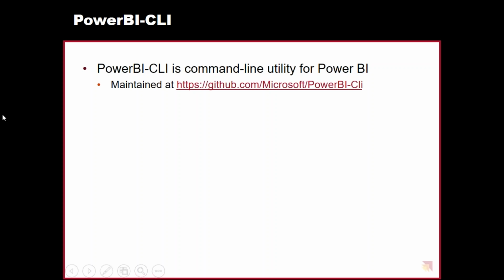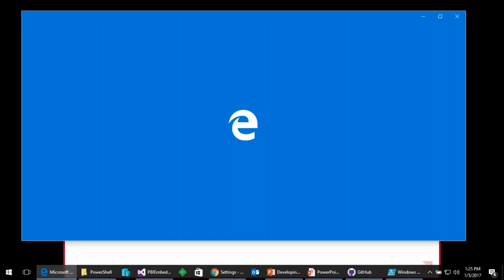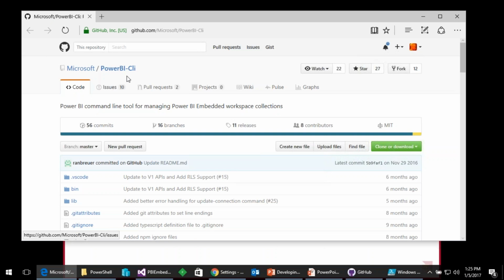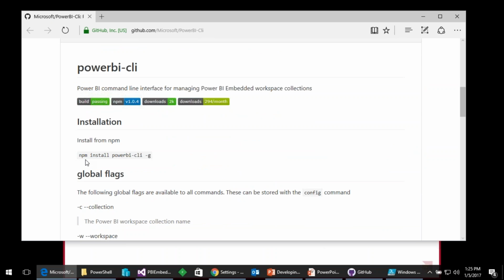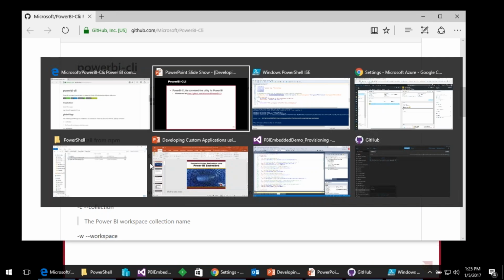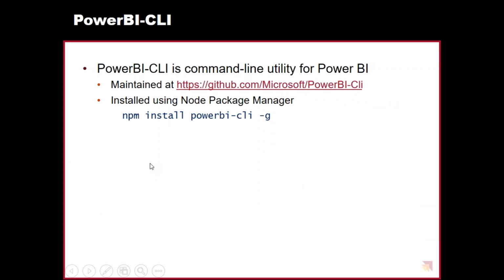Now, if I go to this one particular place in GitHub, let's go ahead and click on this. Note that this tool is maintained inside of GitHub. Note that when you want to install this thing, you have to use something called Node Package Manager. So I know some of you developers have moved over and started working with Node.js and Node Package Manager, but if you haven't, you have to figure out how to install Node.js.